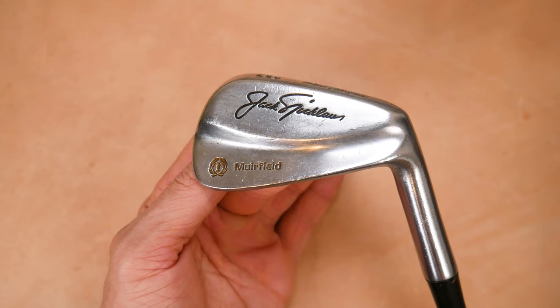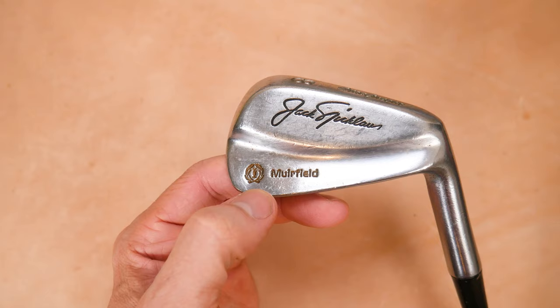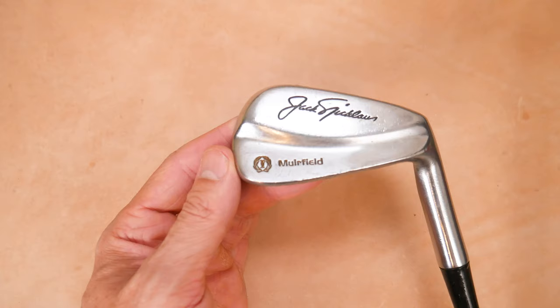Such a lovely head. I love this muscle back. It looks like the hindquarters of a cheetah, like it's just going to run off. I love this look. Muirfield right here in gold. Nice little emblem right here. Jack Nicklaus signed. That is how a muscle back should look. And then we have on the sole, MacGregor and the club.